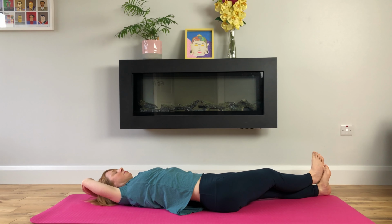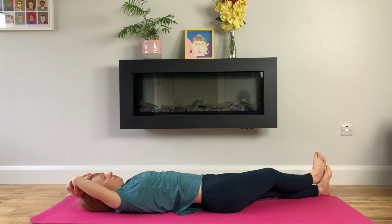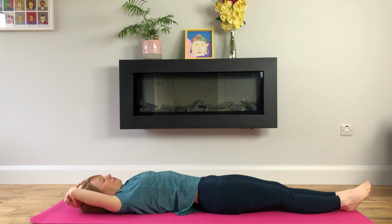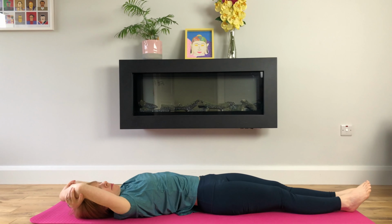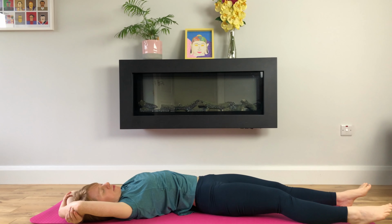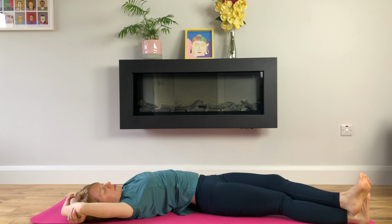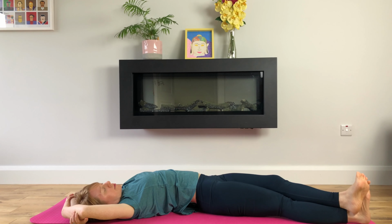And release. We'll walk our upper body back to centre and walk our feet back to centre too. We'll walk our shoulders, our head and our arms over to the right side of our mat now. And walk our feet over to the right side of our mat too. If it feels good, you can cross your left foot over your right foot. And breathe deeply here. We'll try to make our inhales and our exhales even in length. For this, you can count on your inhales and count on your exhales.